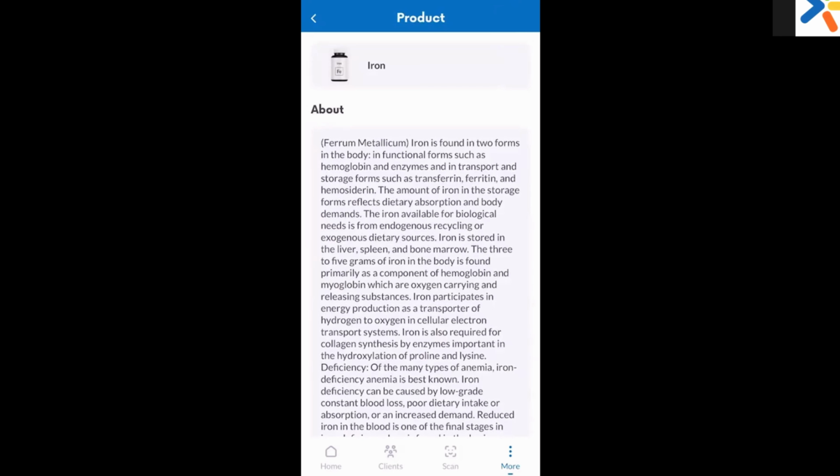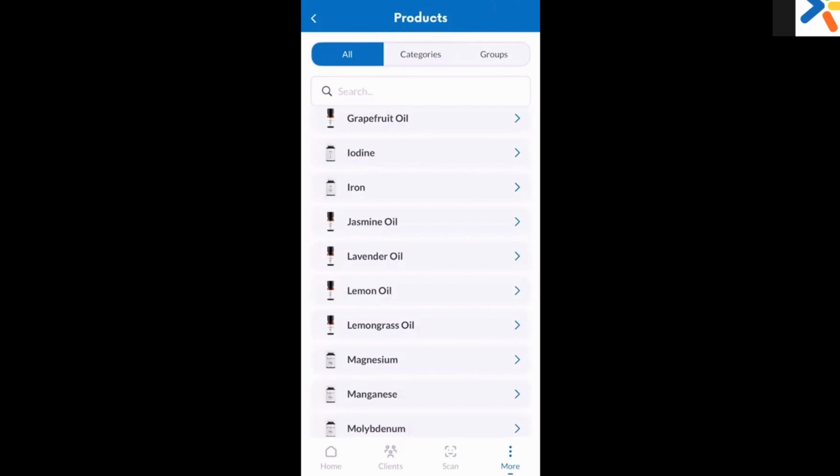If you are using a specific product company, the description you see right here is the official product description from your company. So it's going to look different depending on which company you're using as far as any possible categories or information that you find here. And to go back, whenever you're in the app navigation-wise, you're going to see that up on the top left, there's a white arrow. So if I touch it, it'll take me back.